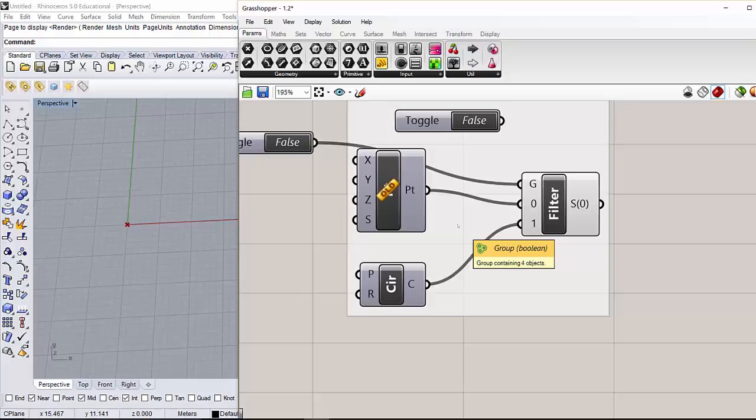So Grasshopper takes inputs and outputs. The inputs are kind of like parameters. Grasshopper is parametric, so it's based on parameters or values. It's kind of like a linear vector. Any operation within Grasshopper is a linear vector.